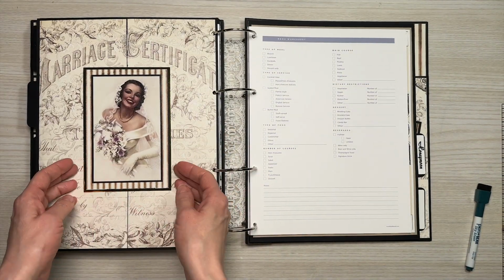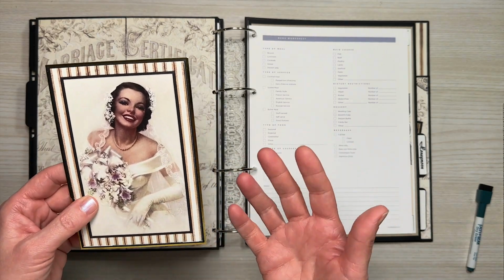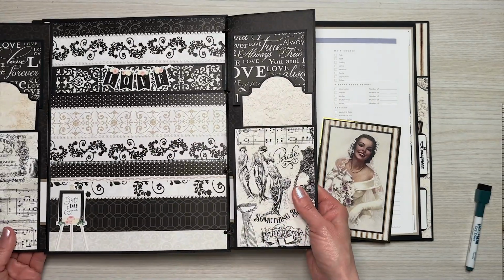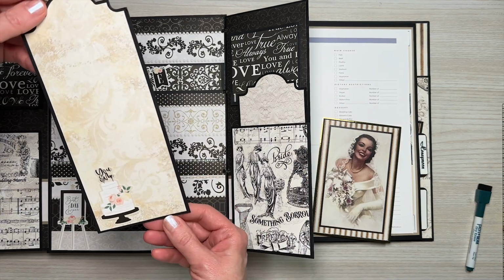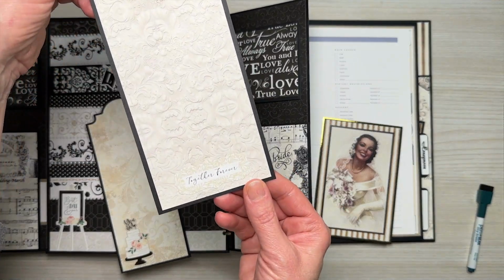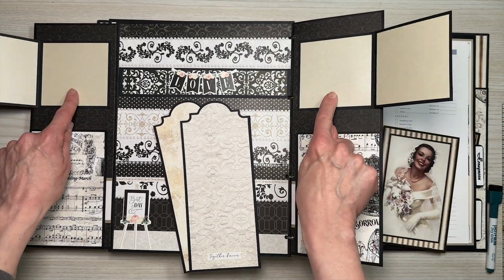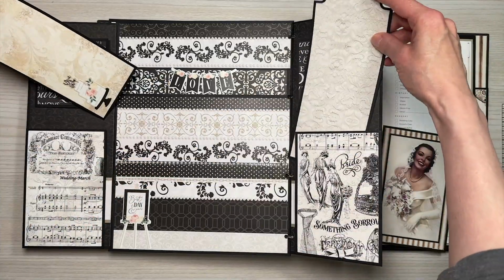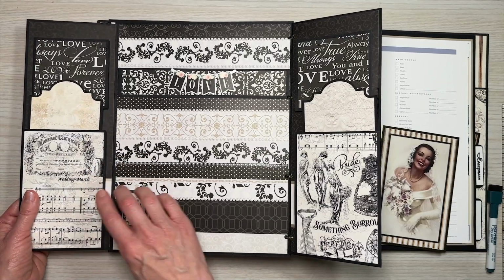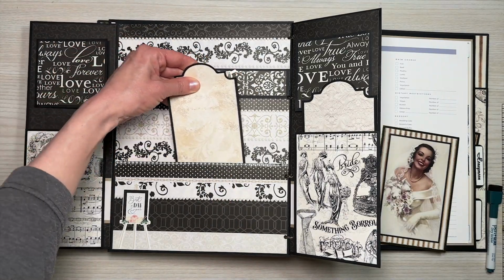Here I created an interactive element where you can remove the top image. And if you didn't want to use this image, you could certainly put a photo of yourself or your family on the front. These gatefold doors open, and inside we have long tags where you could add photos to the back side here on each side. And then at the top on each side, you also have areas to add photos. These pockets on the side will also hold documents. There's plenty of room to put more. These are dimensional pockets.